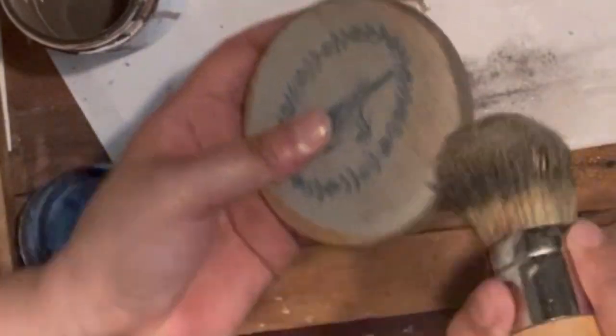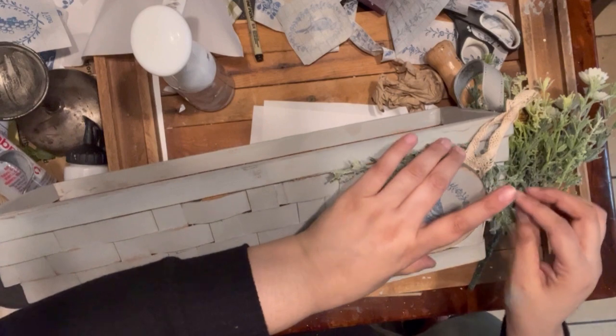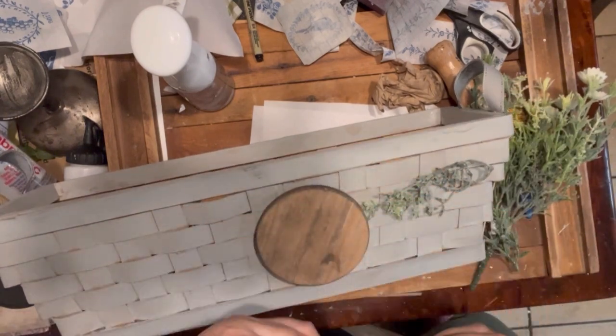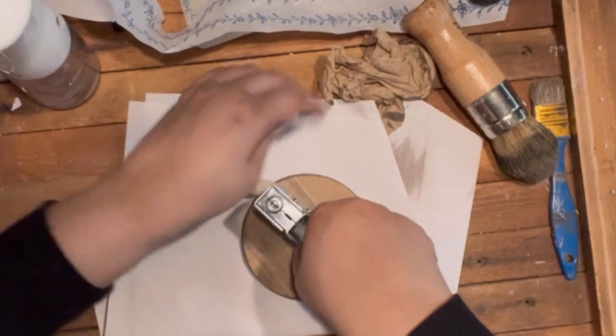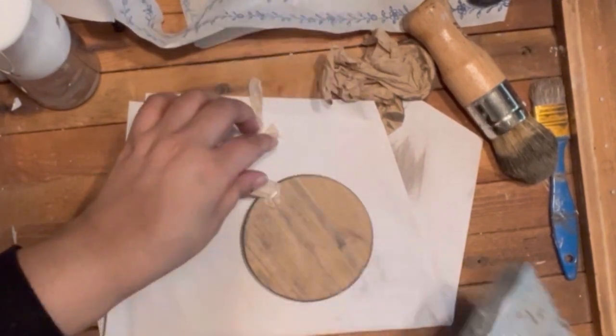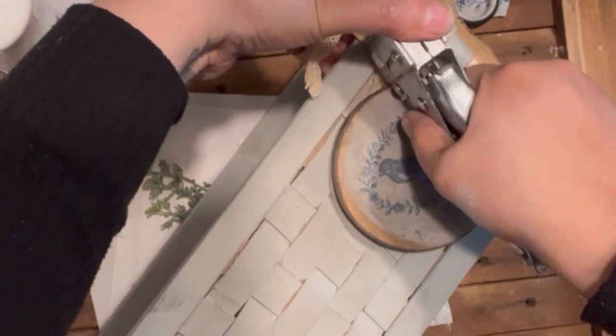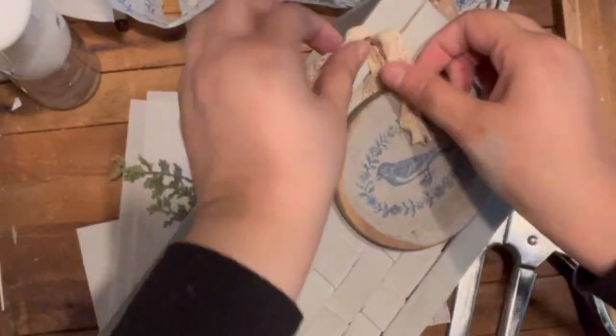I come back in with just some paint wash here, which is black paint and brown paint and water, and I age up that piece also with that black wax. I'm going to add a little bit of detailing here with a strip of coffee stained lace, some greenery, a bow, and a little button to finish everything off.